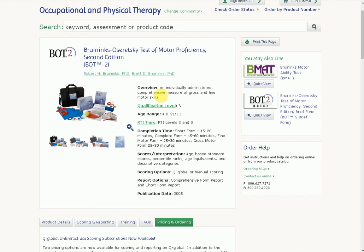You can also call the QA department if you have questions about the forms and the scoring chart. Thank you very much.